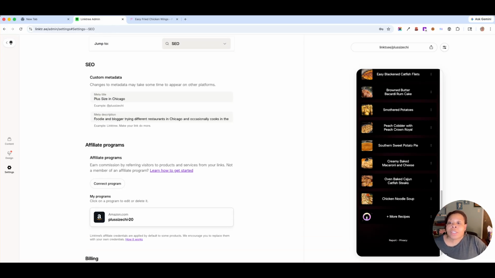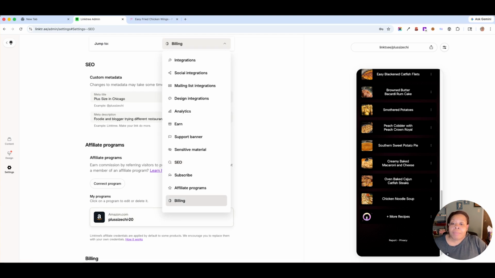The SEO is basically showing how people can find you. I have my meta title as Plus Size in Chicago, and this is my meta description. So if people are searching, they can find that information based on that. And for my affiliate program, I do have an Amazon affiliate account, Plus Size Shy -20, and I will earn money if people select those links.